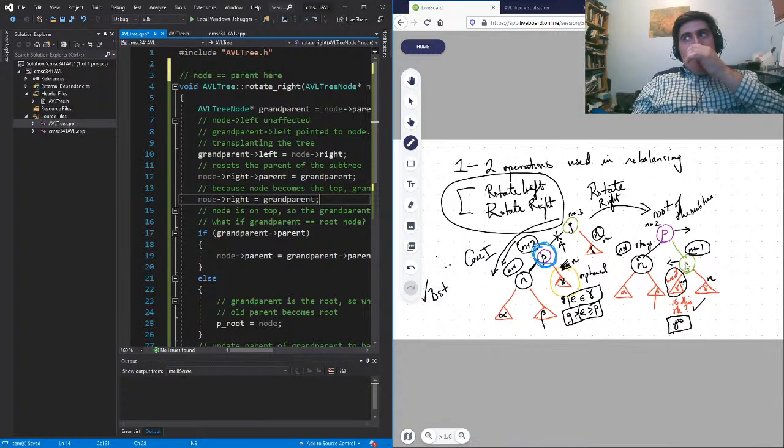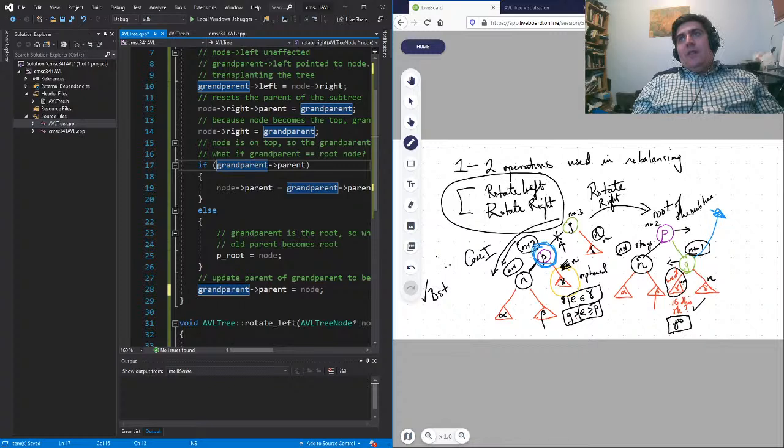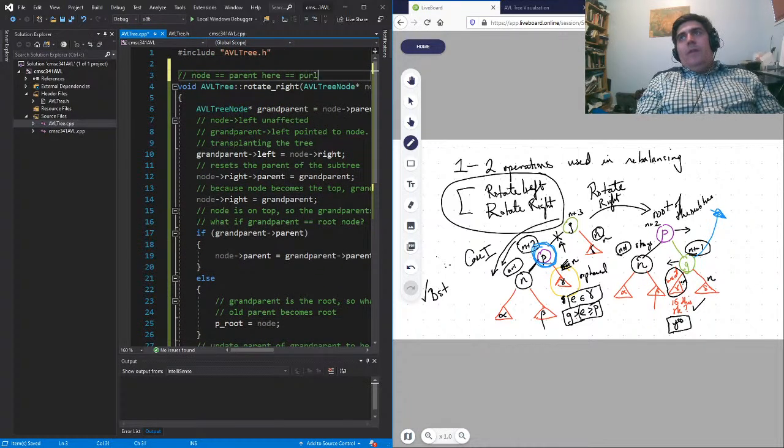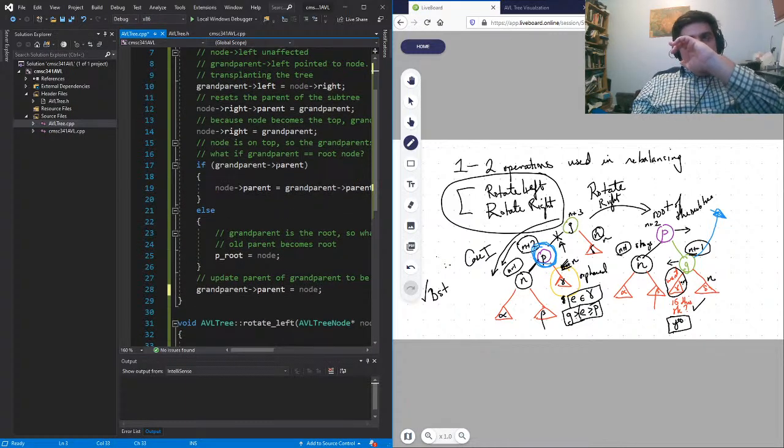but now we cannot update yet because remember, grandparent's parent is pointing off somewhere, right, to something else. Either it's a null pointer or it's the root. So if it does point to something else, then we set the node's parent, purple's parent, to be the grandparent's parent. And so that is how we do that. And so that's if it is not the root. But if it is the root, if grandparent does not have a parent, then we just set the root node to be equal to P, the purple node, right? Because node is the purple here. And then finally, we get to update the grandparent's parent to just be the node.